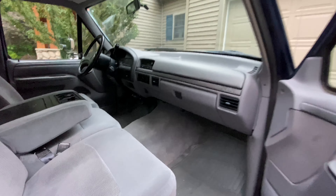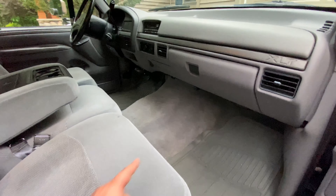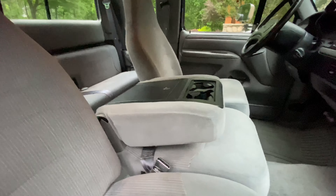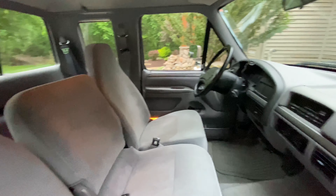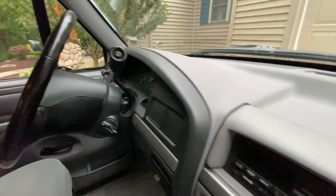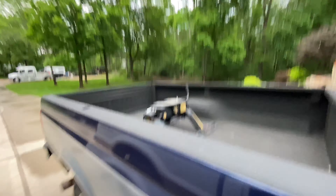Look at the condition of this thing — it's immaculate. Literally everywhere. Even the carpets are barely worn. There's just a slight discoloring that shows up on camera but I can't see it with my eye. The seats look like they've never been sat in. They're cloth, but I don't care because we have a three-way bench seat — she's a six-passenger even with only two doors on her. It is a 7.3 diesel. The dash is absolutely immaculate. Power windows, power locks. It came with the fifth wheel.